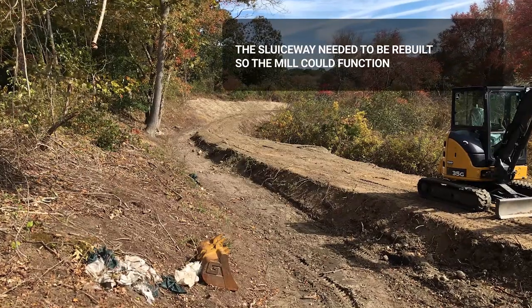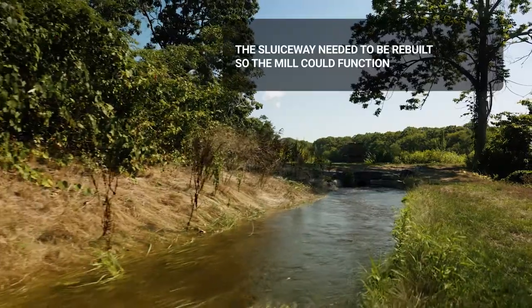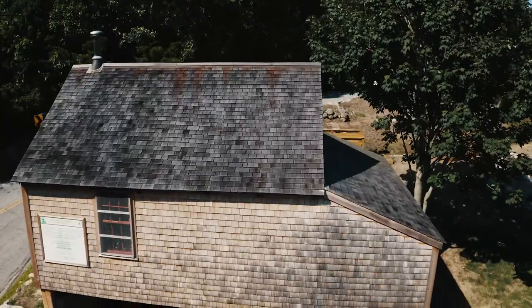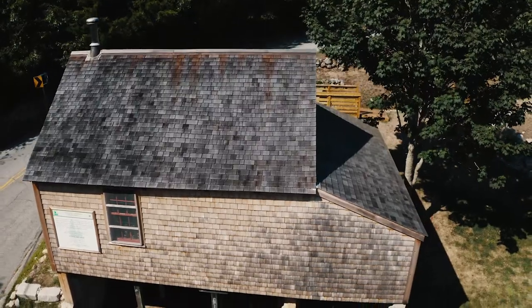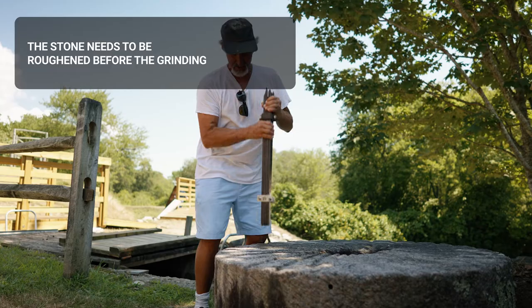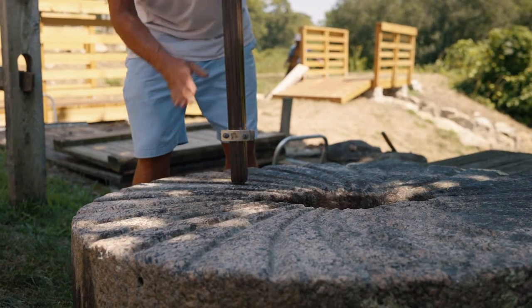So I'm involved in working on the sluiceway. We worked in planning to have the roof reshingled and the sidewalling done on the mill. We've lifted the stones and redressed them, which is a big project. So there's never any shortage, just routine cleaning in the mill. There's never any shortage of projects to do here. We run it about four times a year, and everything leads up to that.